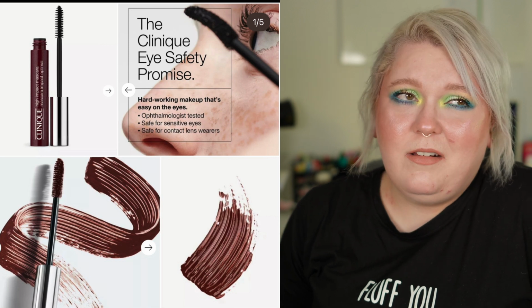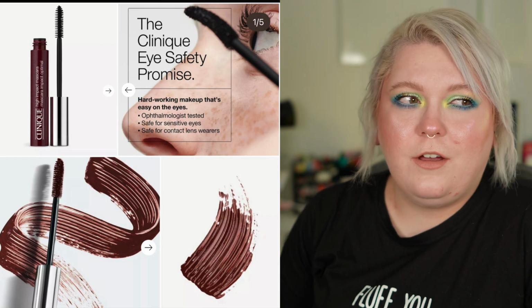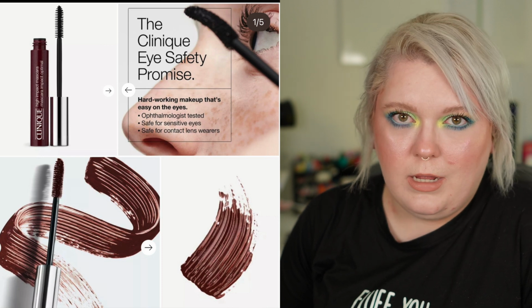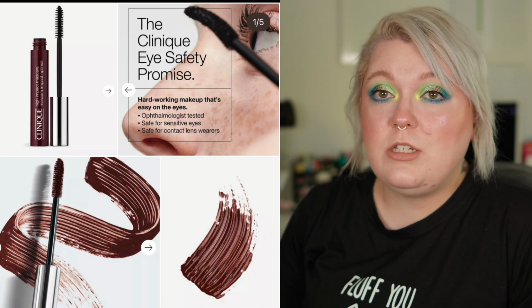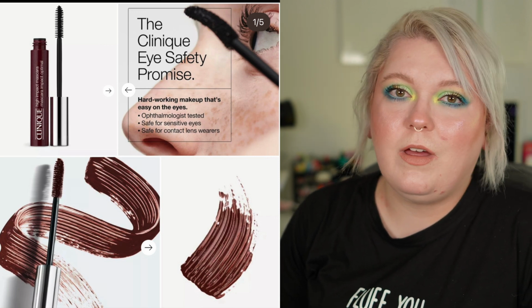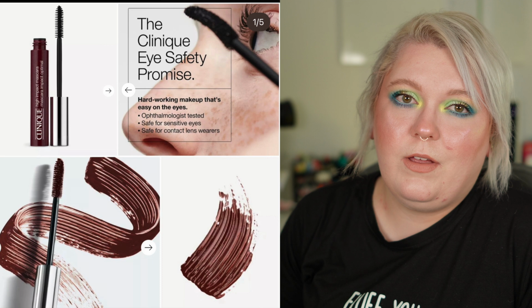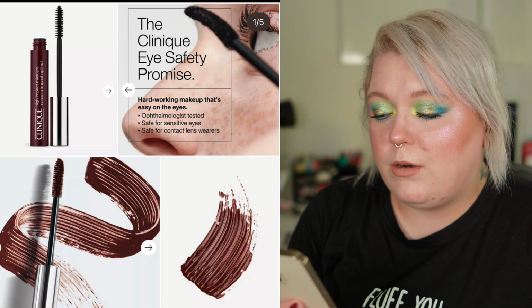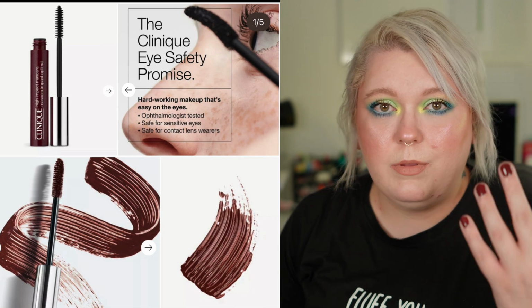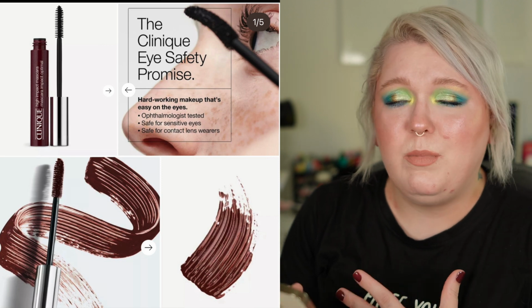So I can imagine maybe it looks good on super pale people. But I think if you have slightly darker skin, this will look quite weird against your skin color. But prove me wrong. If you have this, you are dark skinned and you're like, Ella, you are the fuck wrong, here on my eyes with that they look stunning, then I will not argue with you on that. But I just can't imagine that this might only look good with pale skin in the background. And as soon as you put on a real eye look, like something like this, I think it will look so weird with a brownish or this Black Honey mascara.